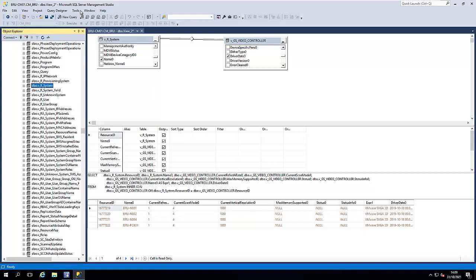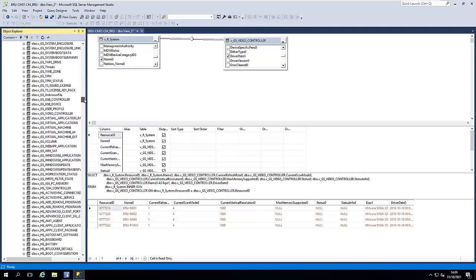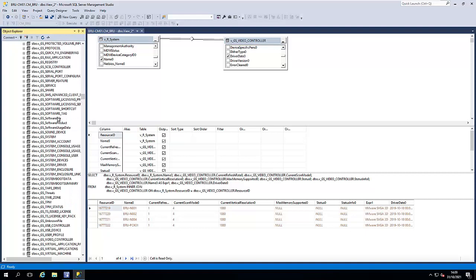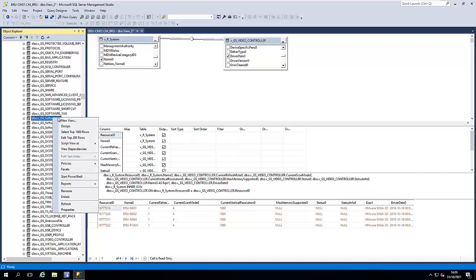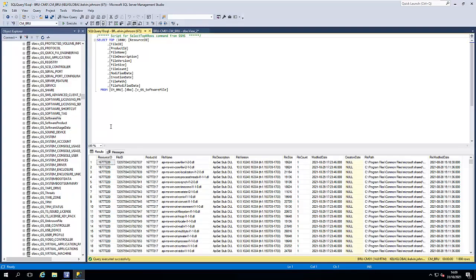So in my SQL Management Studio, if I go to the GS software file here, and right click on it and select the top 1000 views, you can see all the different files that have been installed on the devices that have actually submitted their information to our Config Manager. Here you can see we have the file ID, and we have the mapping of the file ID, which is actually the resource ID. This resource ID is mapped to this file ID, and you can see this is actually a .dll file.